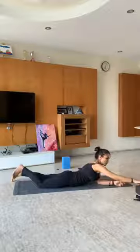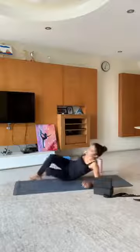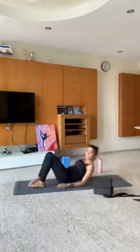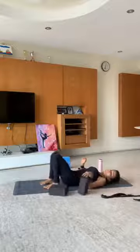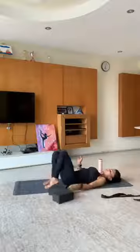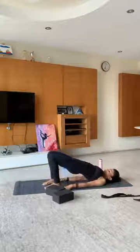I am going to lay down on my back and I'm going to take 2 blocks to my side. So laying on the back. And then from there, I'm going to move into the bridge. Lift the hips up from here.